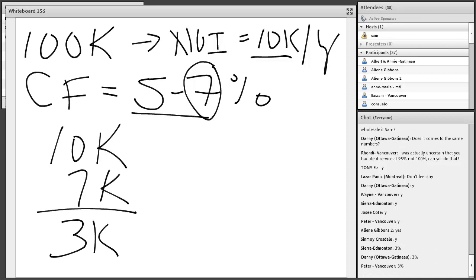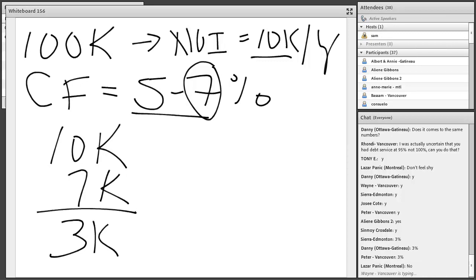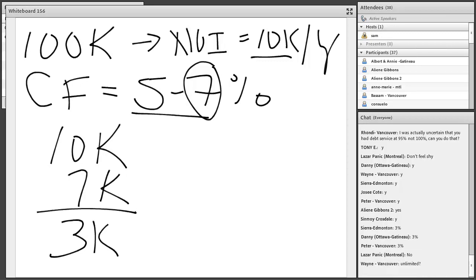You could tell me the return on investment in this scenario. It's not 3. It's a good one. It's not 3. What is it? What's the return on investment? It's unlimited. It's infinite. Wayne, you're right. So it was kind of a trick question because the 7K that I'm paying is assuming that I'm financing this at 100%. But it could be a lower percentage or a different percentage. It wouldn't be 3 though. It'd be much higher.